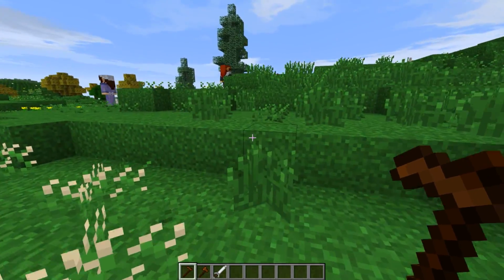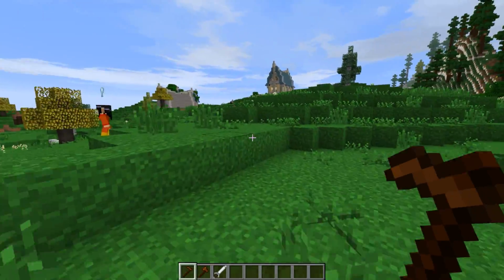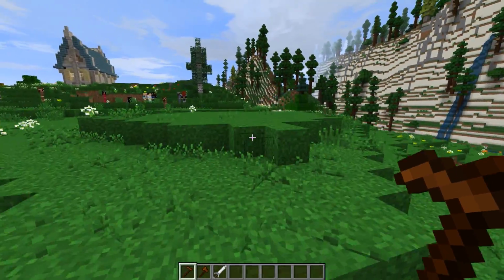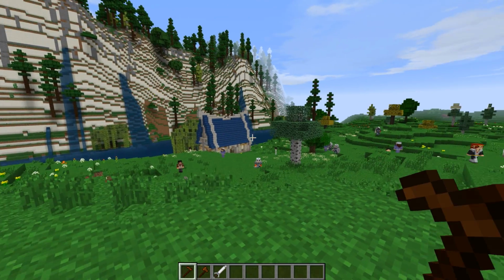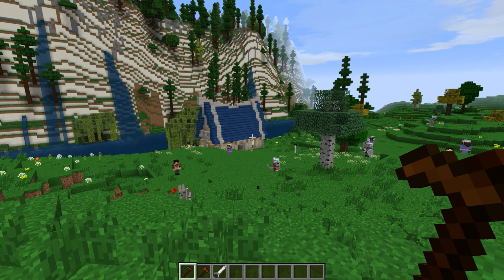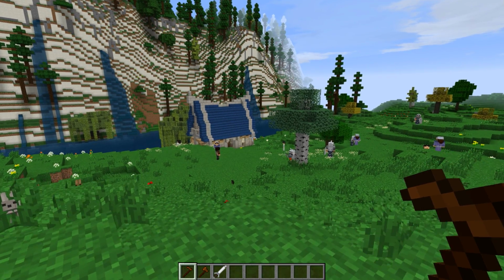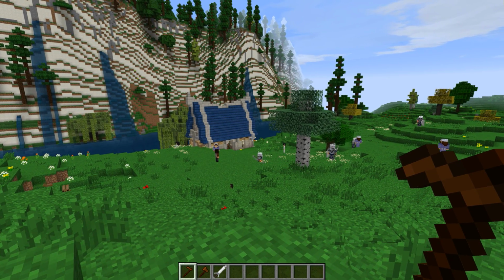Alright, well, I think we're done for today. We're gonna leave it off, but I hope you learned a little bit more about custom NPCs, and I hope you're excited about what's coming up, because there is a lot of stuff that can be done with this mod. When we come back next time, we're going to be doing a little bit of pathing, and we're going to be learning more how to adjust their behaviors and give them some very specific behaviors to make your world and your builds a lot more realistic.